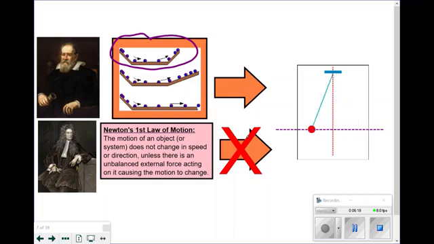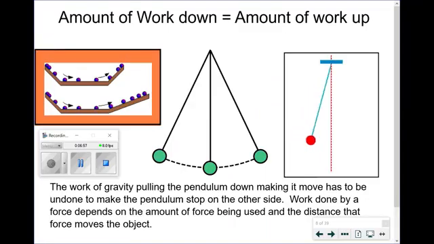There's a whole other concept that needs to be played. You need to be careful of this because if you shortcut Newton's first law to just say objects in motion tend to stay in motion, then that seems to apply to a pendulum on why it doesn't stop moving. And that's definitely not the case. Now, the reason why a pendulum does in fact seek equal heights on both sides of the swing and doesn't seem to stop swinging in the absence of air resistance comes from a concept that we're going to look at later on more in the course, known as work.